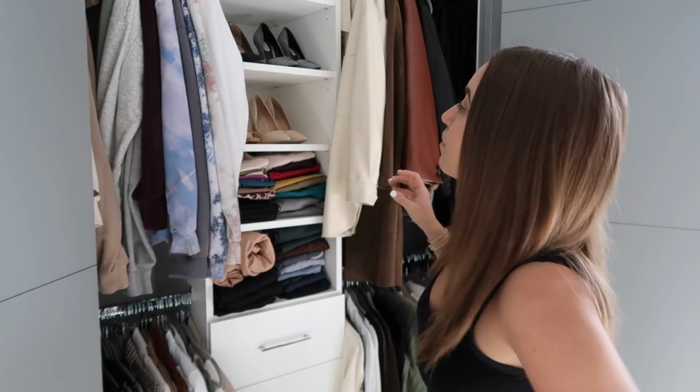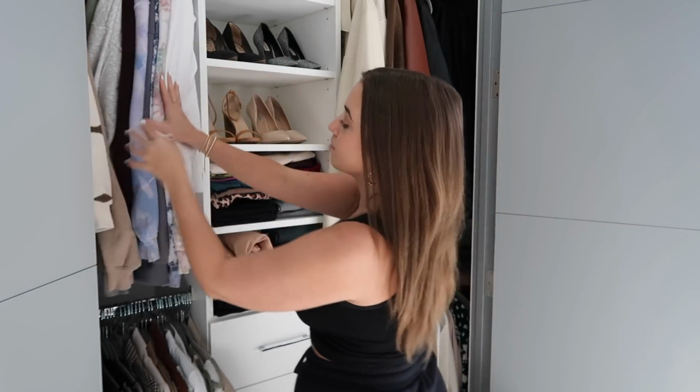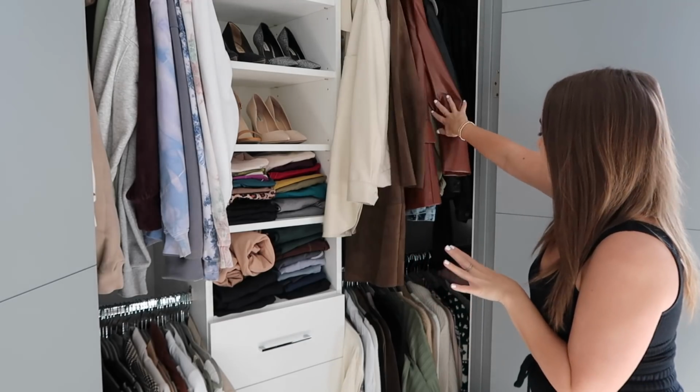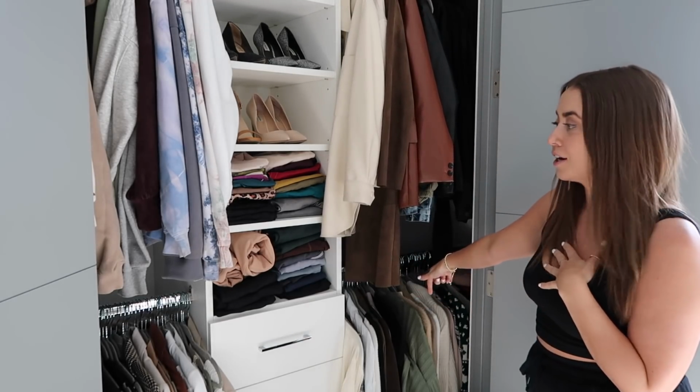And I know for sure I have things that I just do not wear, do not need, do not fit, whatever. Since I moved into this house in September, I have not literally gone through much of anything. So I think that will be good today. So starting on this half of my closet. I have two of these same closets basically in my room. So this one has sweatshirts, hoodies. Down here it's blazers, dressier tops, jackets, and then sweaters down here.